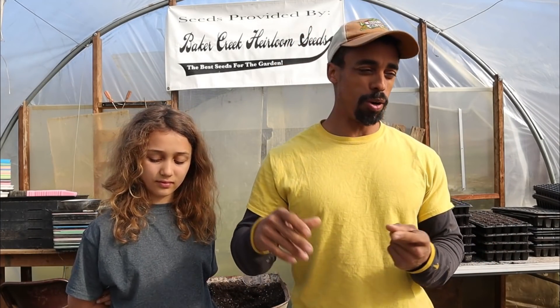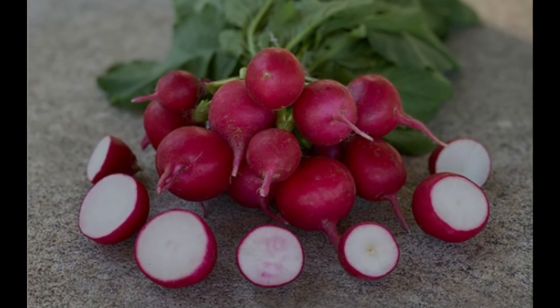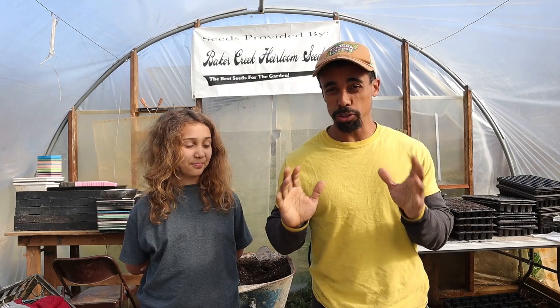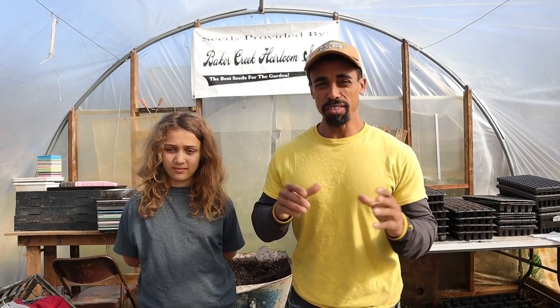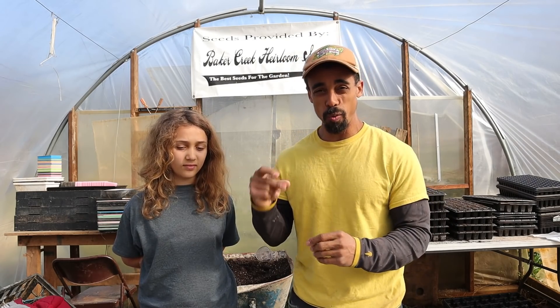Some of the things that we can plant right now, especially by direct sowing, are some of the root crops like radishes and beets. Speaking of radishes, one of my favorite ones — I like the Saxon and the Dix-huit Jours. I think that's French. That's another one we like, as well as the Early Scarlet and the Cherry Belle. Those are really good radishes to grow, and one of the reasons I like them is they have a really short maturity date. Even in the summer, a couple of those varieties you can have ready in 18 to 20 days — a really quick turnaround.